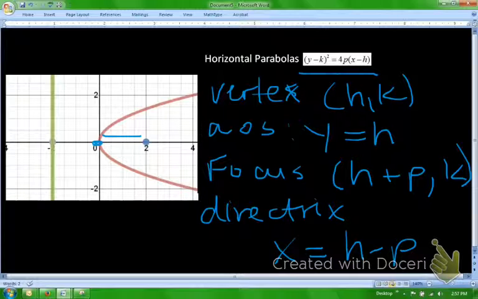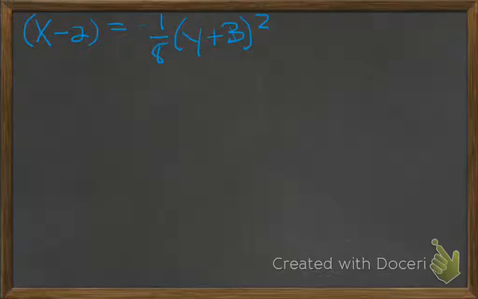All right, you have all these formulas in your notes. Let me do a practice problem for you real quickly so you have something to watch. Okay, let's do this problem together. (x minus 2) squared equals 1/8 times (y plus 3) squared. To start with, I want to rearrange it so that it matches our formula. So I'm just going to flip it. So I have negative 1/8 (y plus 3) squared equals x minus 2.